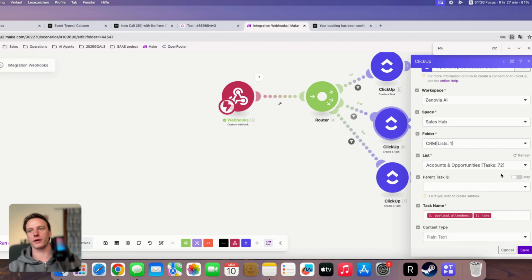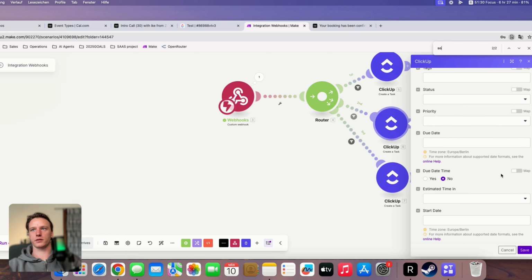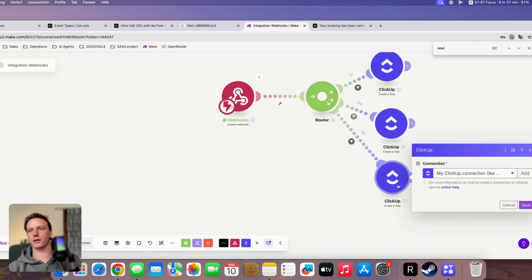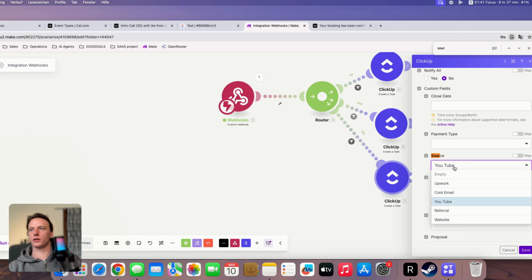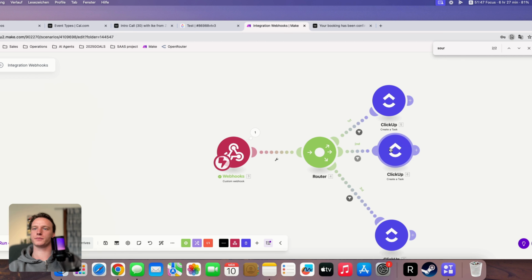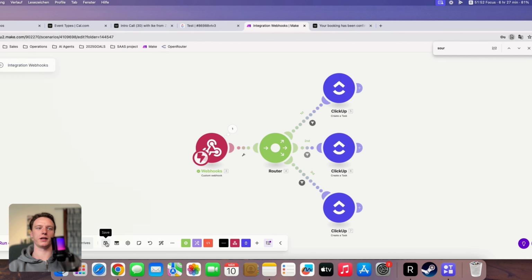And now we need to change the statuses here, so the correct status gets attributed. So where's source again? Here. So now here we have website, right? Save. And here we have Upwork. Save. And now when someone books with the Upwork calendar link, it goes to Upwork. And so on.